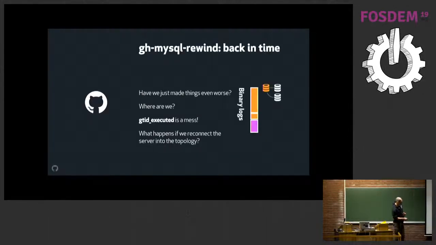If we look at the binary logs right now on that demoted master, we had those normal entries. We then had those bad entries. We just applied more weird entries. The data set is consistent with some point in time, but the binary logs do not agree. The GDID executed on that master thinks it's someplace completely different. Something is really messed up right now. And so now what we need to do is to match this with the data set. We need to tell our time machine, yes, it's now 1995.